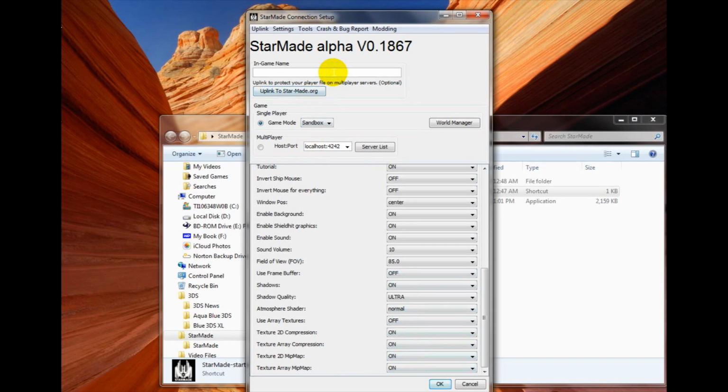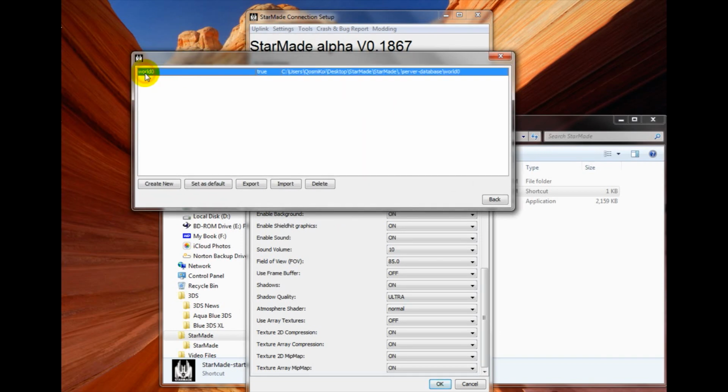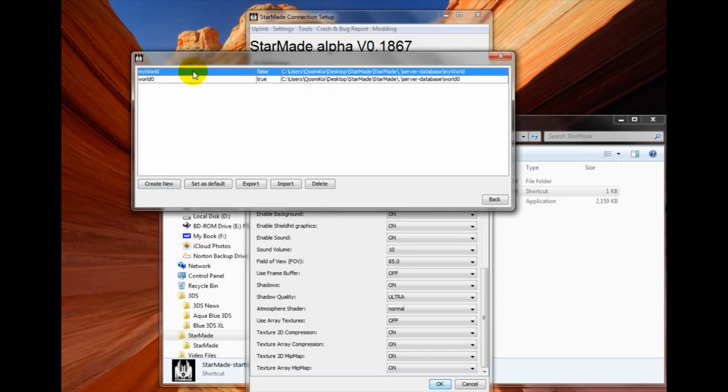Oh, gotta put my name in again. So I'm going to create a brand new game from this. Oh, World Manager. World Manager will actually give you, there's world 0. You can create a brand new world, such as my world, and you have a second world there. You can set as default whatever world you think should open. So I'm just going to do my world, see what happens here.